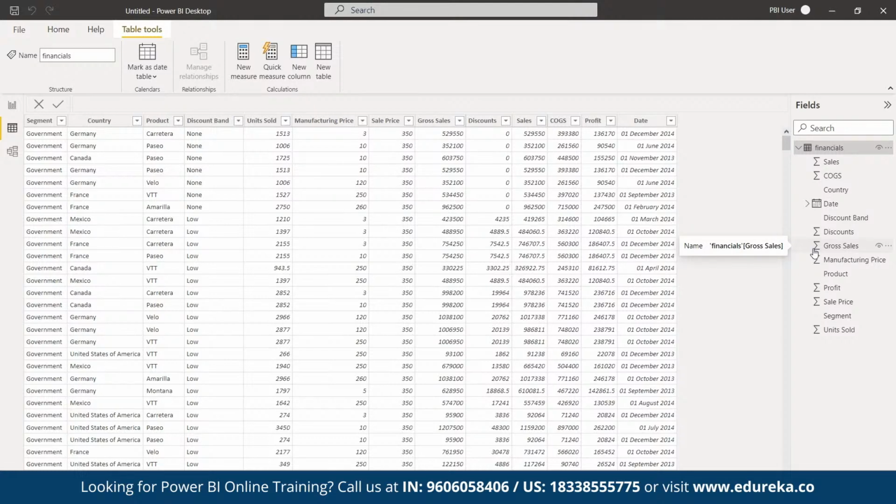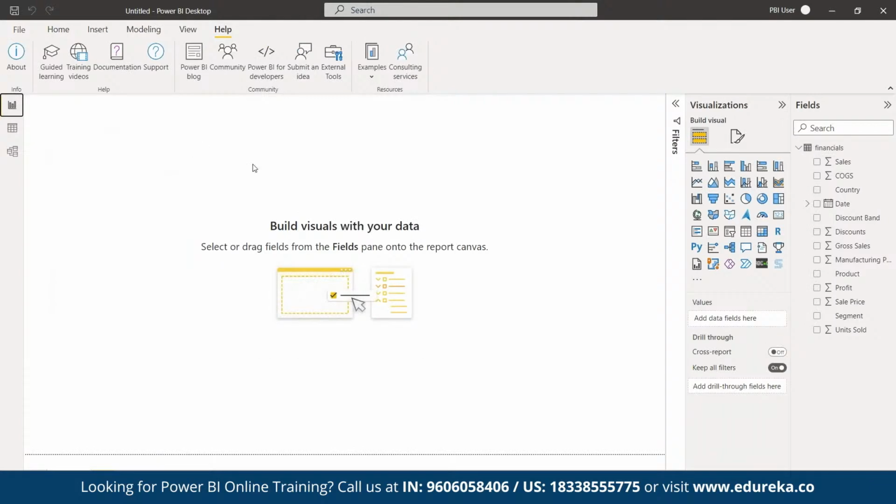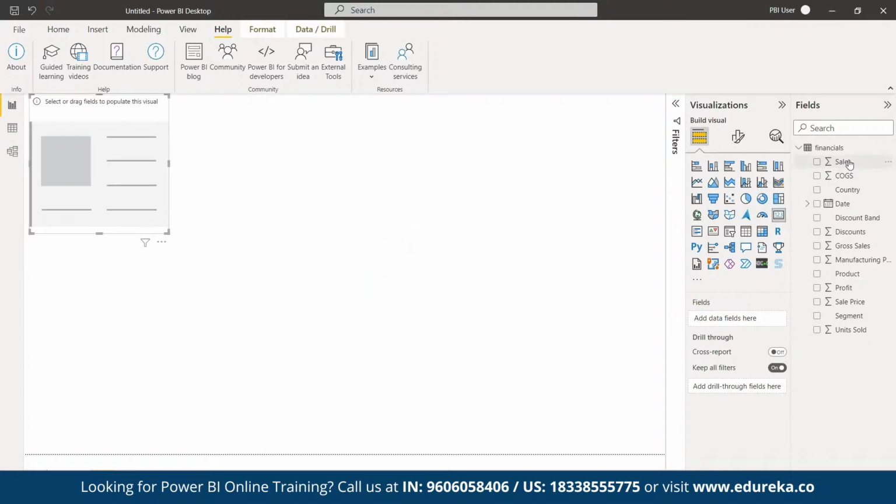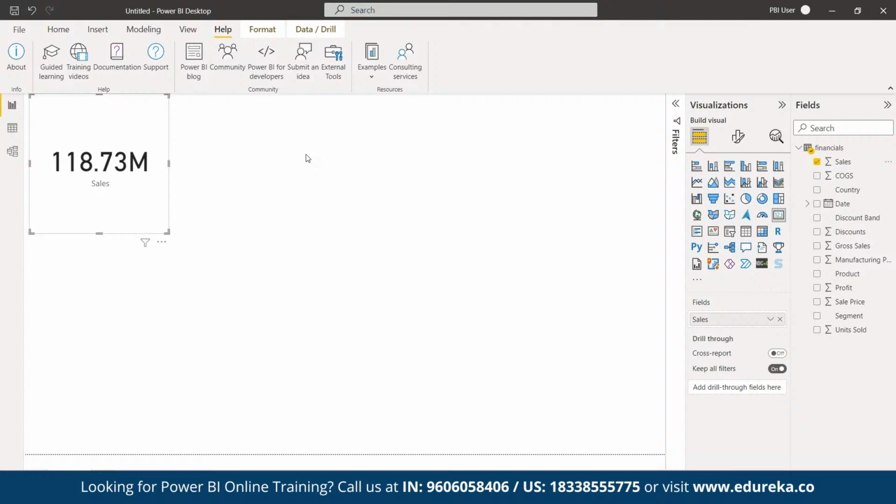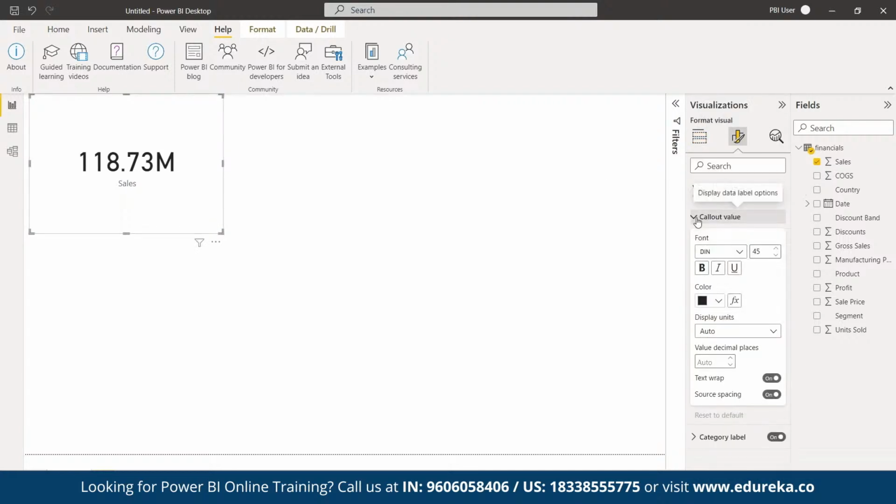All right. So now, when you look at your visuals here, Power BI makes building visuals the easiest thing possible. For example, if I want to see my total sales, I come up with a card. I just click on this card, drag sales and drop it into the card, and it will immediately show me my total sales. Now, if I don't like to see it as millions, I need to go to format, and in my callout value, I need to go to auto and change this. I can change it to thousands and I get it as thousands, right? So it's as simple as this. It's very, very simple to use. It's not a very difficult thing to do.